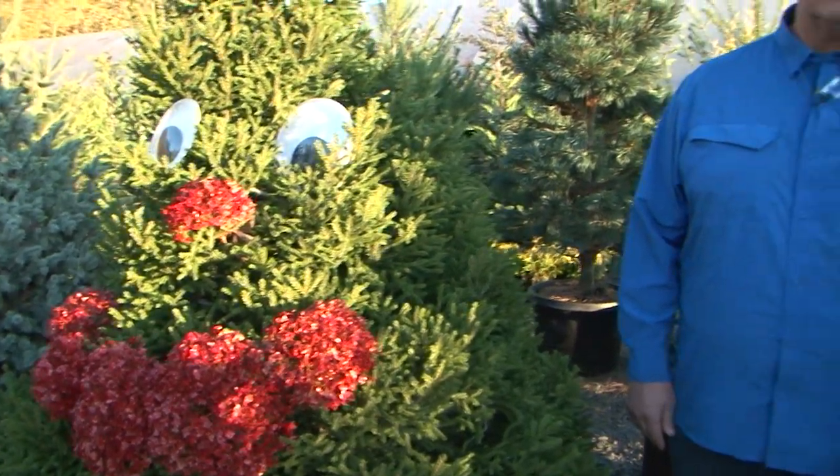It's that time of the holidays where you have to start planning your Christmas tree. But what about a living Christmas tree? I'm at A&R Nursery out in Woodland, Washington with Ron Van Meter. This is a brand new facility — they just started retail this year. It's really a long family business, third generation, and they're very excited for the next generation to come on and move it forward.